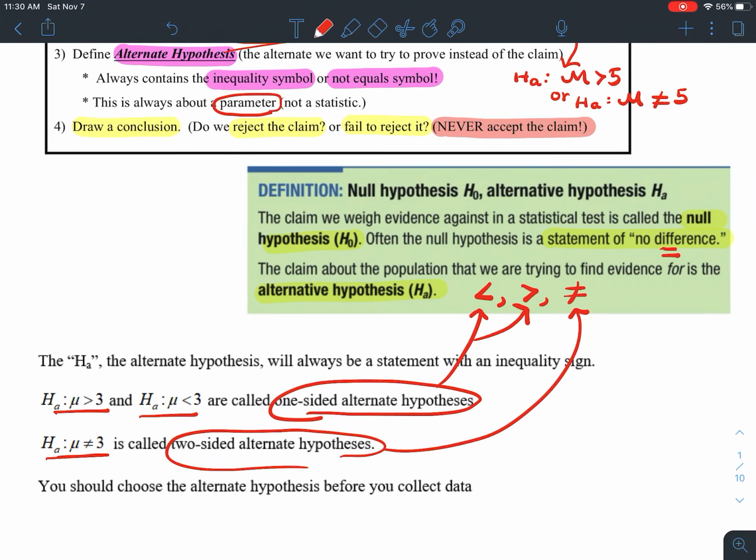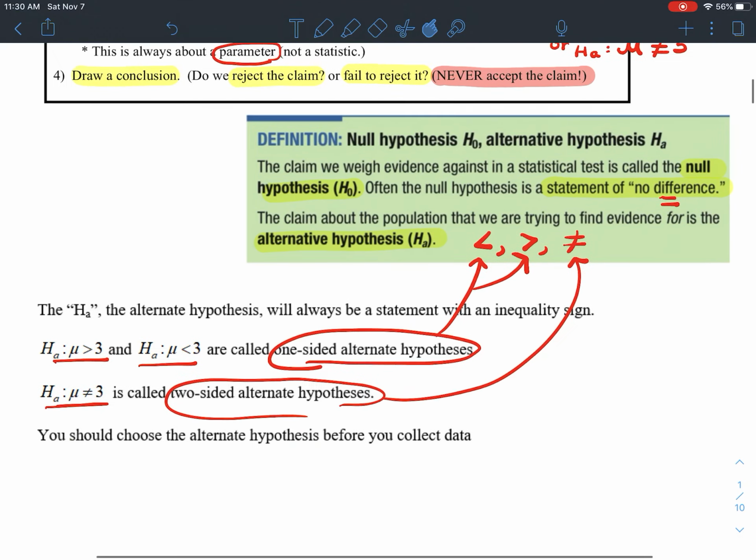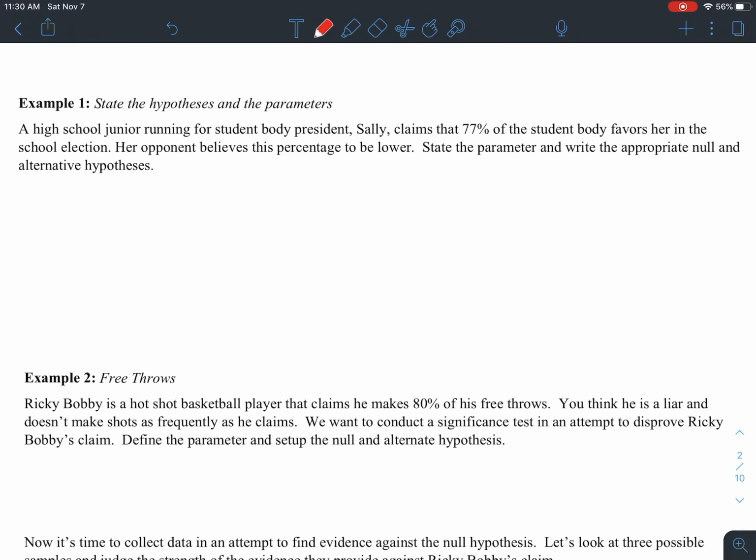Now, we always want to determine and draft our hypotheses, both the null and the alternative, prior to collecting our data from our sample. You never want to look at what your sample is, and then after you've looked at it, determine what your alternative hypothesis is. That would not be good statistics here. So let's practice looking at a problem and seeing if we can draft what we think the null hypothesis would be and the alternative hypothesis.